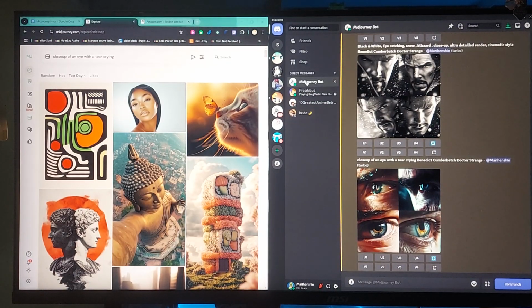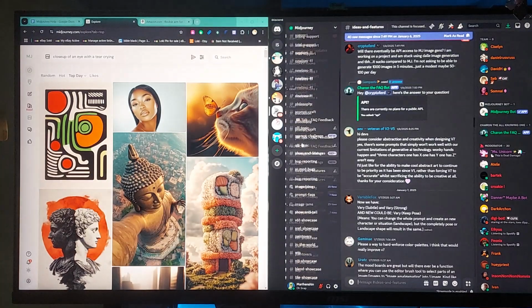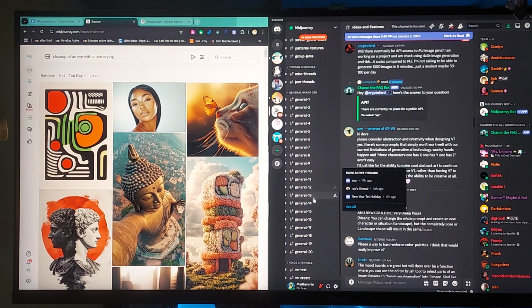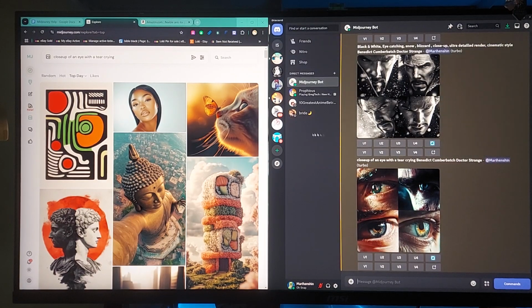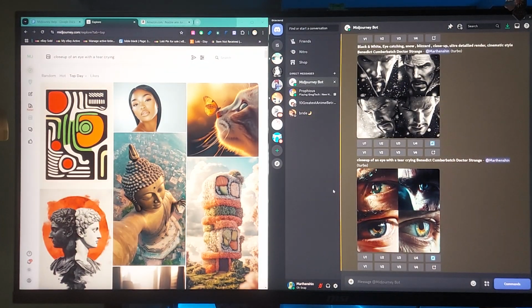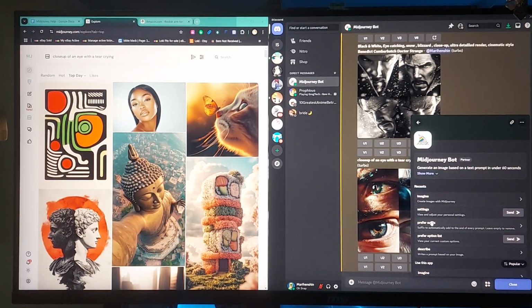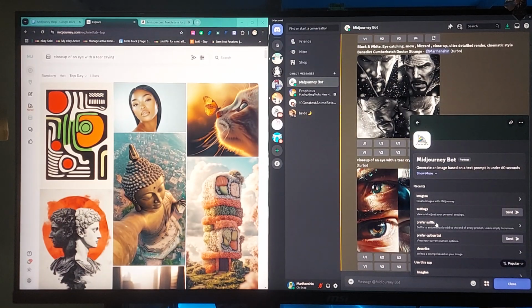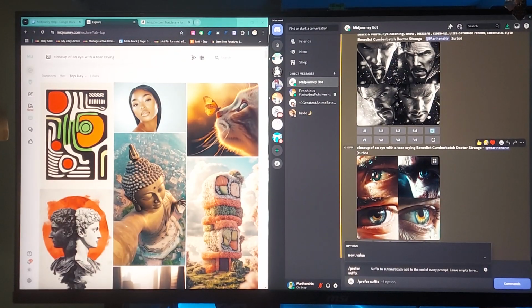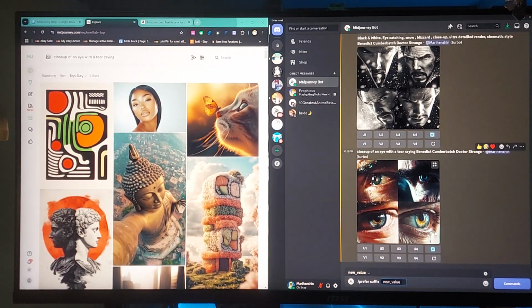In your Midjourney direct messages, I mean, you could do it in the server thing too, and any of these general tabs here, but I just do it in mine. I think it shows up in there anyways, but so what I do is at the bottom here, they have this new command button, and I do prefer suffix, and when that prefer suffix shows up, you type in what you want it to have at the end.